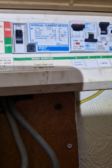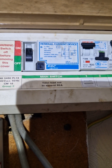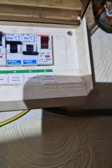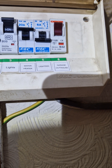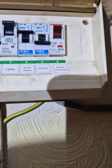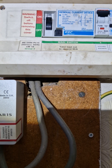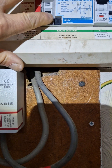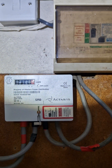We're at a property down in Armorford today and it's got an ancient board with a nasty module which takes up four positions. There's a different array of makes — two different types of Contactum, one modern type of GE (General Electric) and two original types of General Electric, and an MK in there as well. It's a 30 milliamp RCD — you've taken the whole board, like a 16th edition or earlier. It trips on the mechanical side but it doesn't trip when there's an actual fault, so it needs to be replaced.